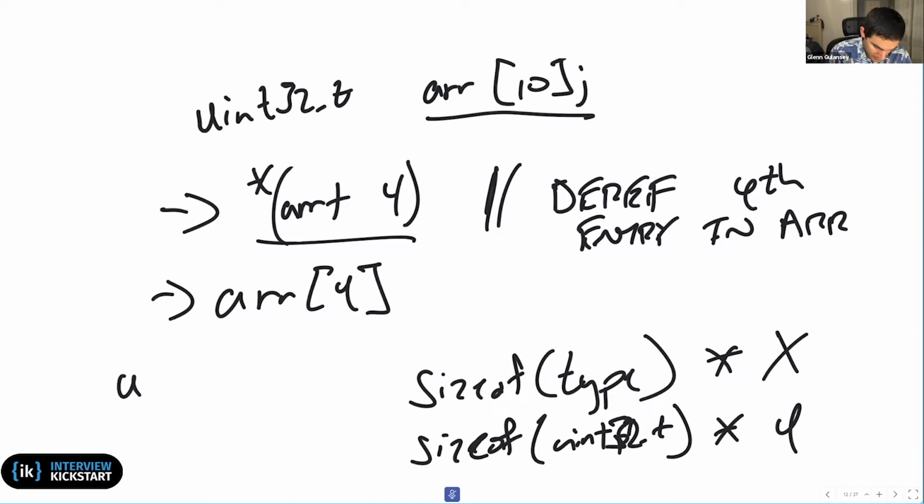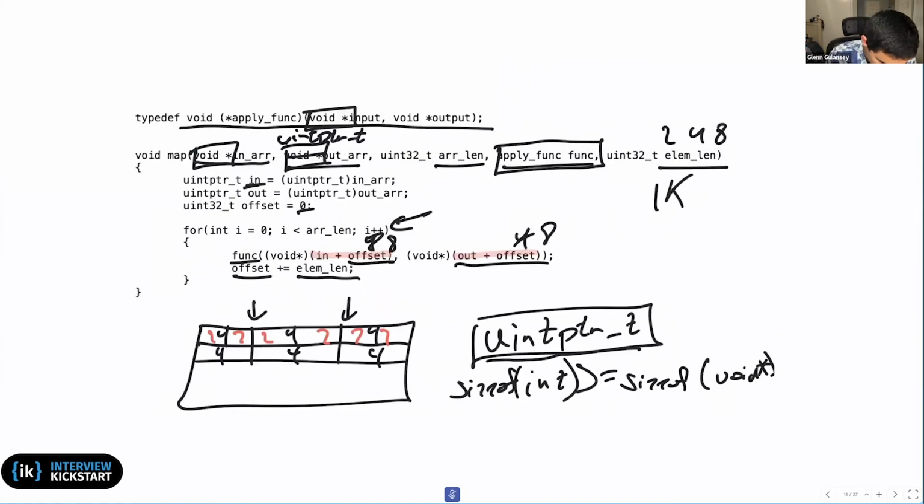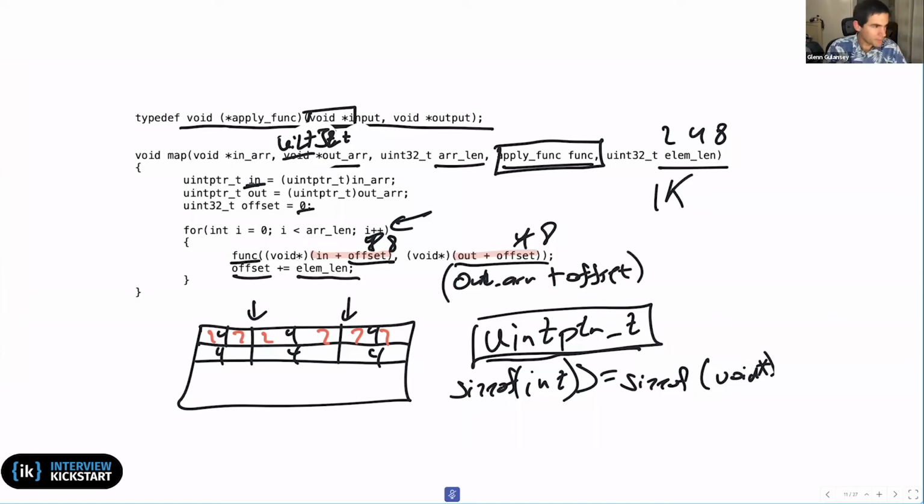If we had instead used uint32 pointer, not that we actually intended it to be a uint32, but if we had just said, you know what, screw it, we're going to use uint32 pointers because I really like uint32 pointers, then down here, if this was your out array plus offset, what that is going to end up doing to you is a size of uint32 times offset.